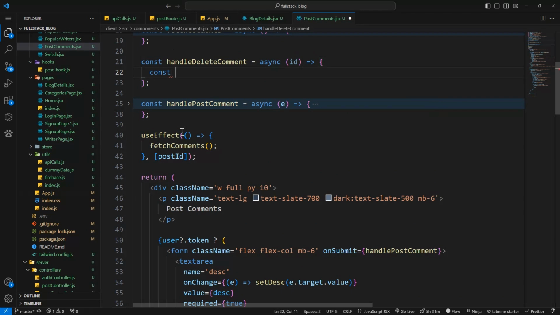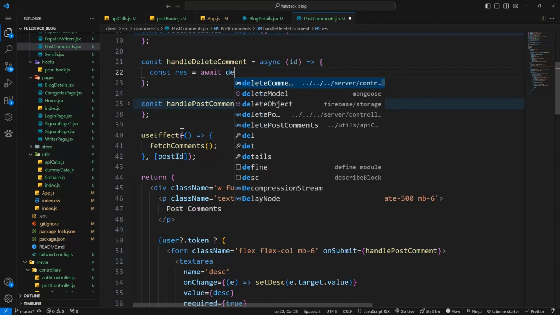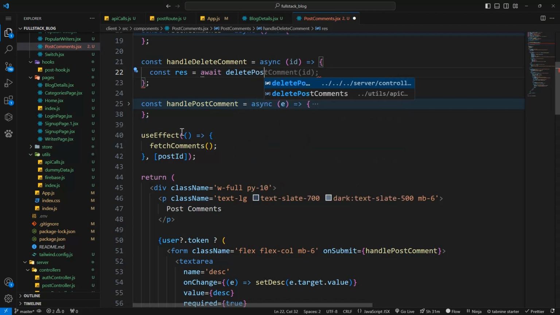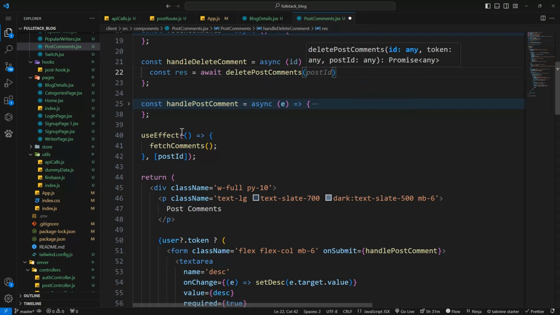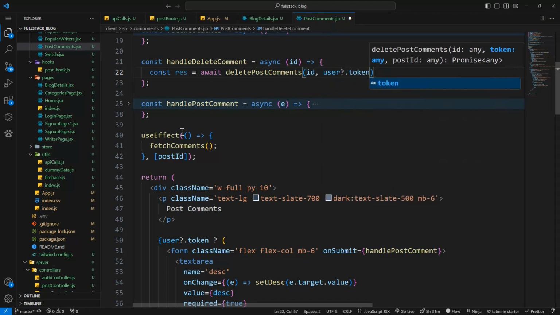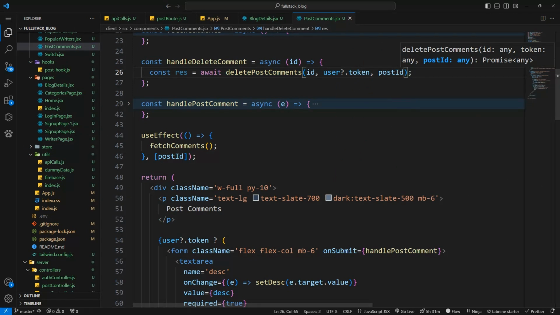So delete will also become response equal to await deleteComment from our utils. Make sure you import it from the utils. I also need an ID, we need the user token, and we need the post ID.